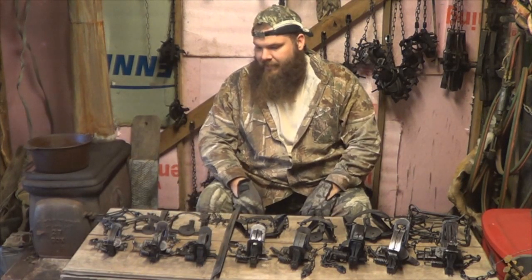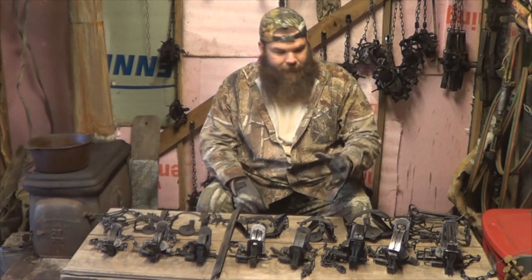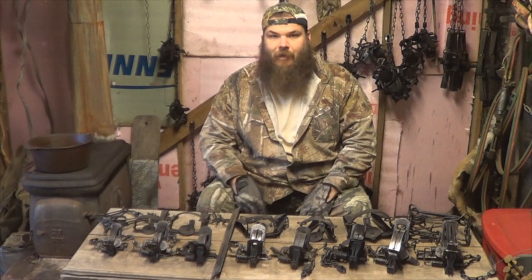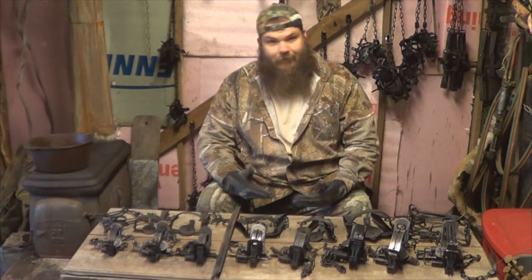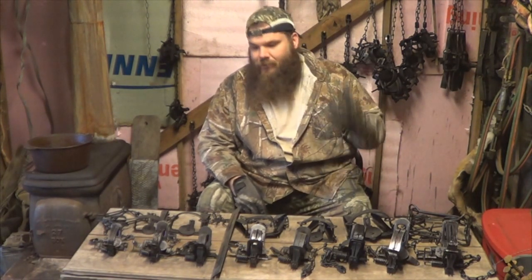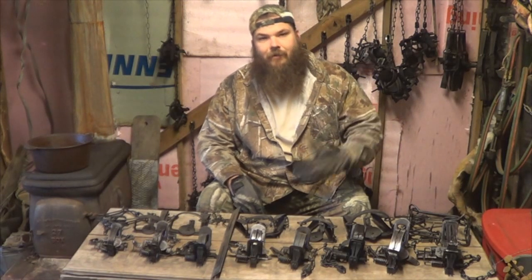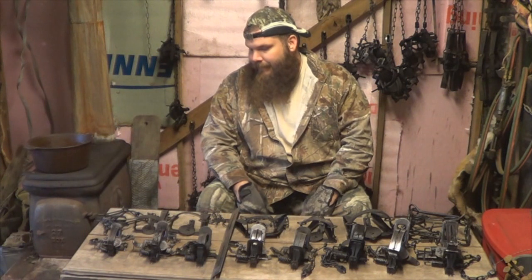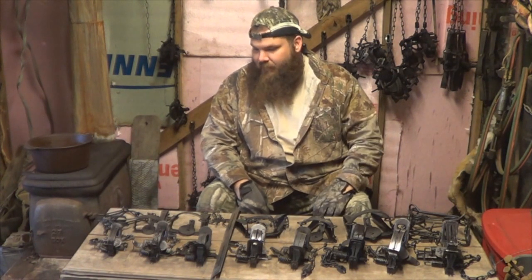There's several different brands out there. These are Victors, Dukes, Bridgers. I like the Dukes because they're affordable. That's just plain and simple. Most trappers, when you get started out, when you're young and you got to buy your own traps, Duke's what we started with. So I'm just going to go over every trap I got here.